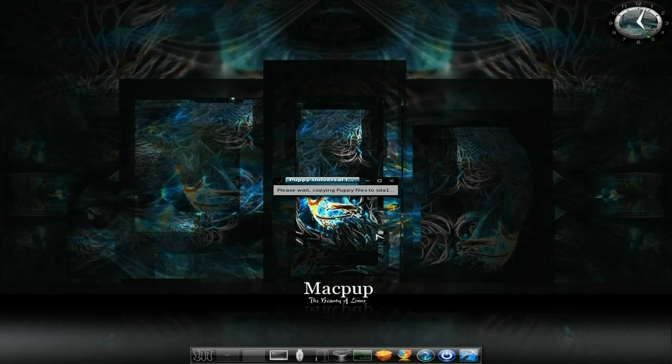Second bit of the install out of the way. Lovely. We're nearly there. We're getting there, slowly but surely. This bit probably takes the longest, and then the next bit takes a little while as well. And you're just sitting there watching the screen, really. It can be a bit boring, but hey, somebody's got to do it, and it looks like it's you — because you're going to be installing it yourself, aren't you?